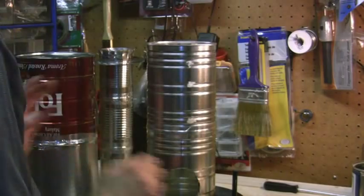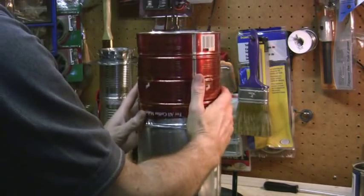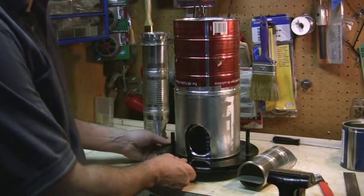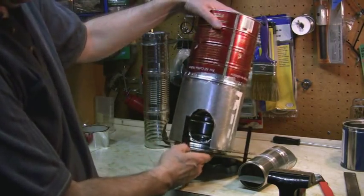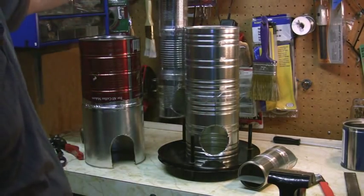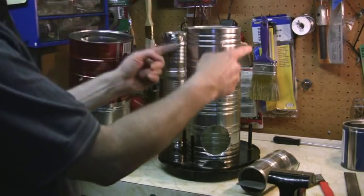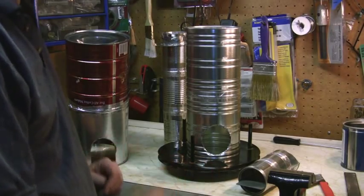You have this one going here, and you place this one over top, and that sticks into there. So as you can see there's actually going to be a gap under here. With this being in there, the smoke will come up, it will hit the top of this, be forced down around the sides of the tube, and then it should come out here with no smoke — that's the whole idea.